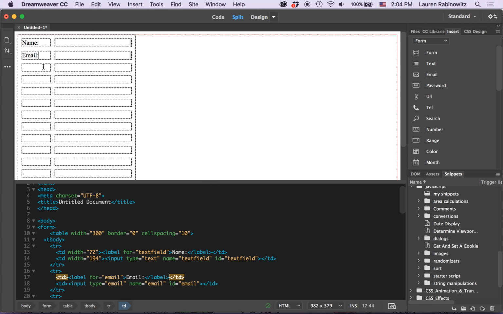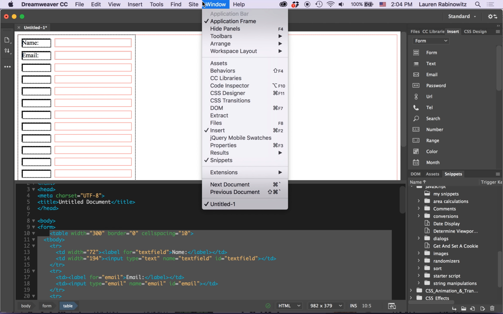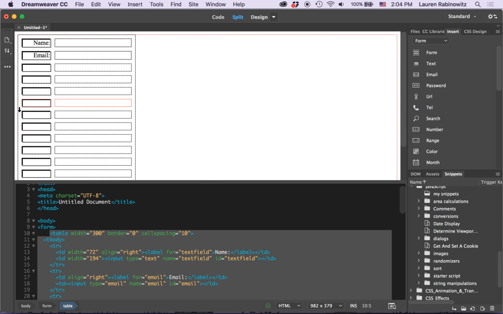paste. If I want things to line up here in this column on the right-hand side, so they're bumped up against this part of the table instead of the default left-hand side, I can always hover over here, open up my Properties panel, and change the horizontal alignment from default, which is left, to right, which will make everything bump up against the right-hand side of everything in that column. Because I'm working with a limited amount of space, I'm going to just hide my Properties panel temporarily.